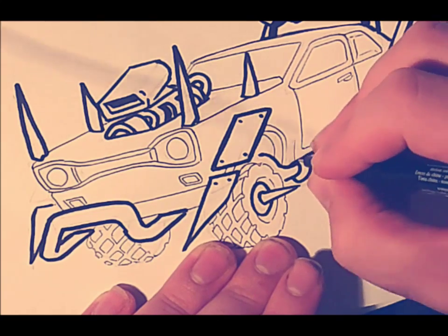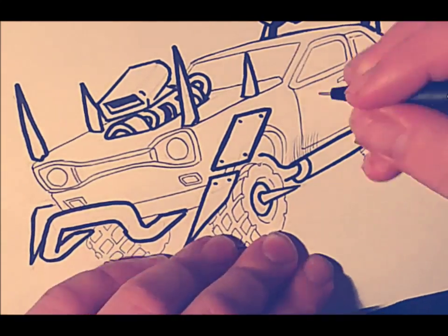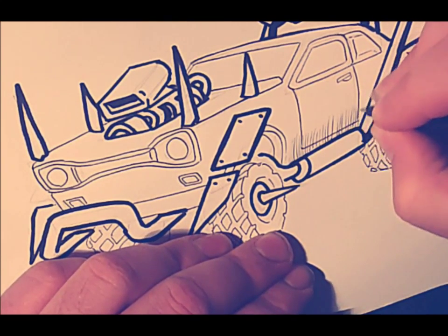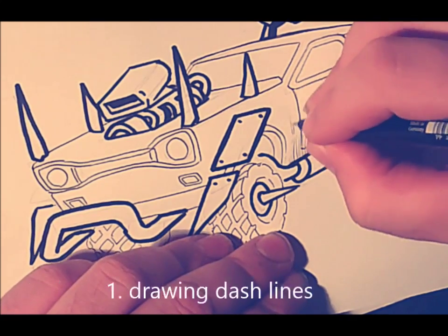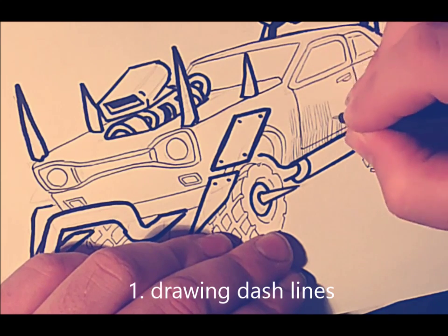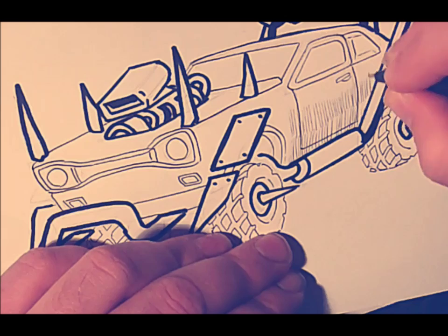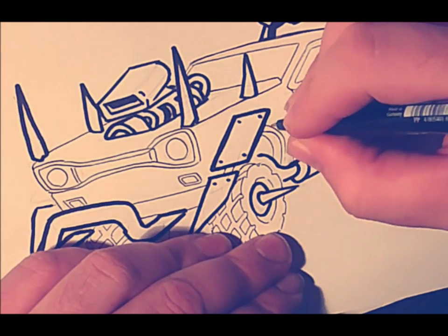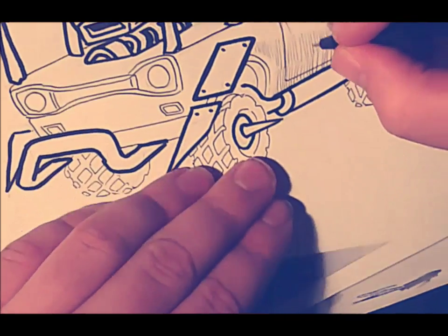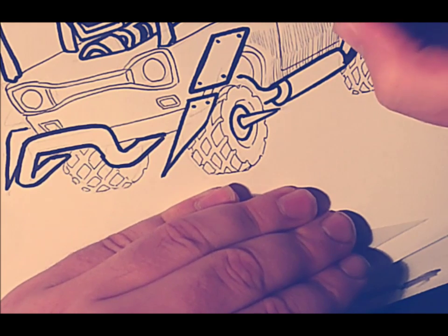So start from the bottom here, and then just flick up. Then just curl it up. Then at the top here, it's going to be a little bit lighter, so I'm just going to separate the lines a little bit. Apply less pressure.